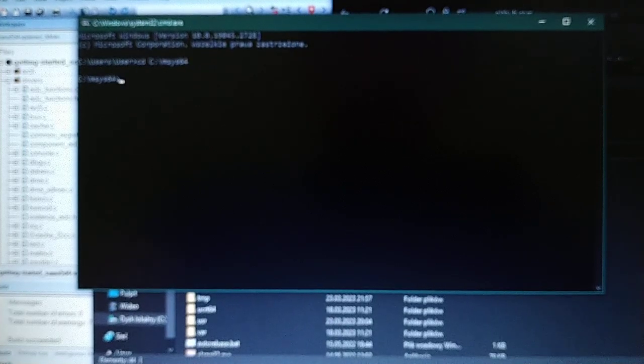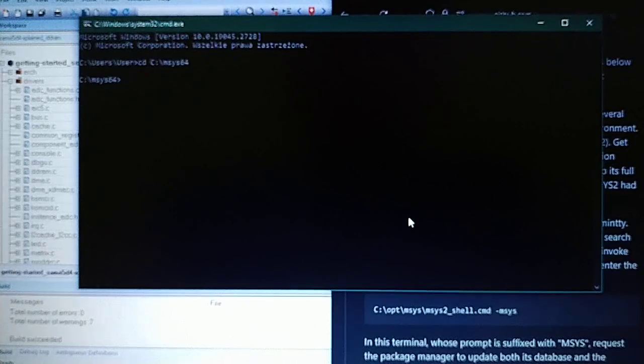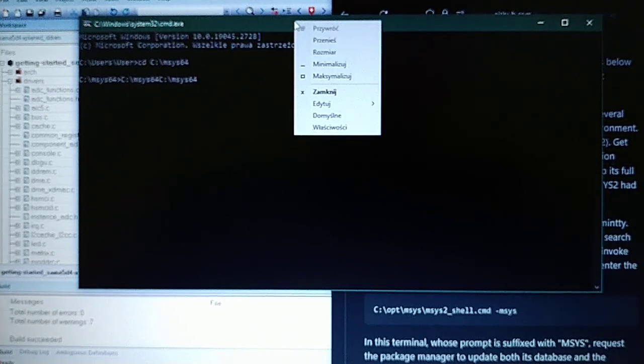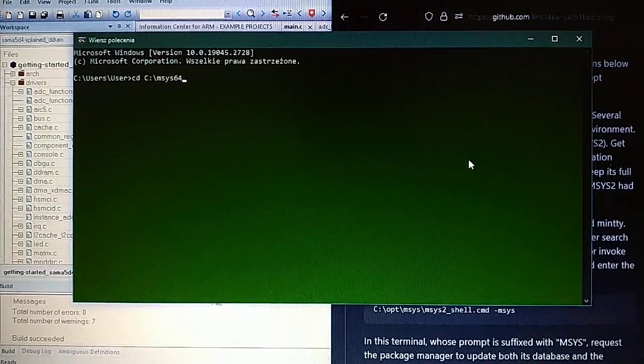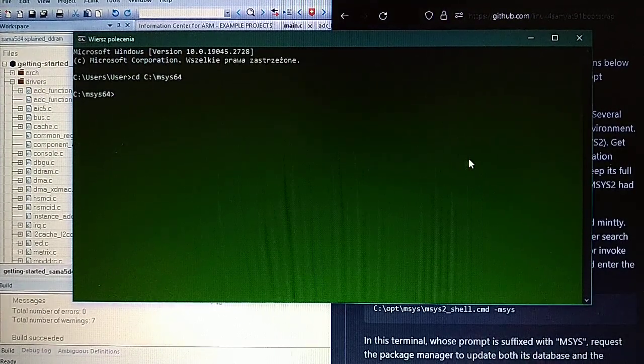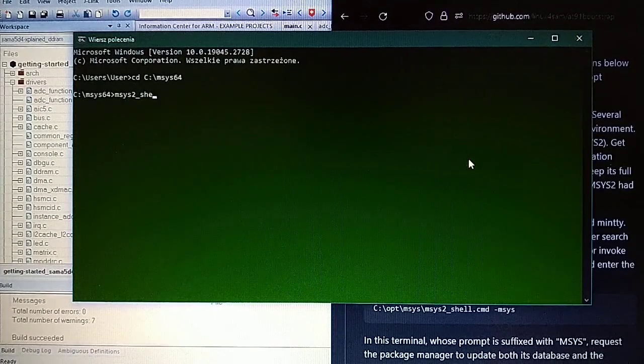Okay, so I'm in the folder now, and I got to invoke it. So, okay, one moment. Okay, so that looks a bit better. Okay, and let's type in msys2 shell cmd.